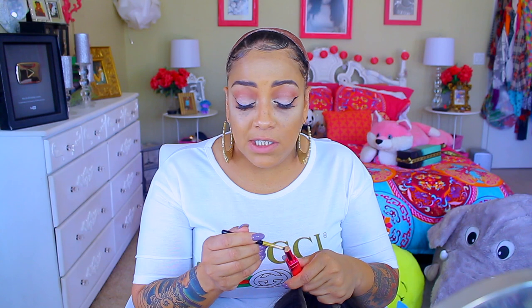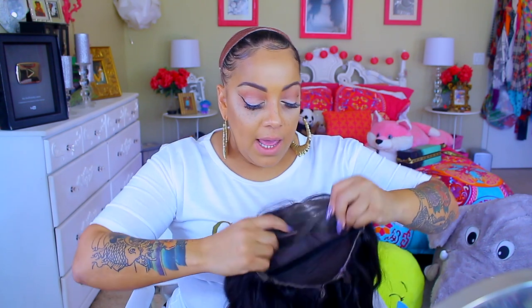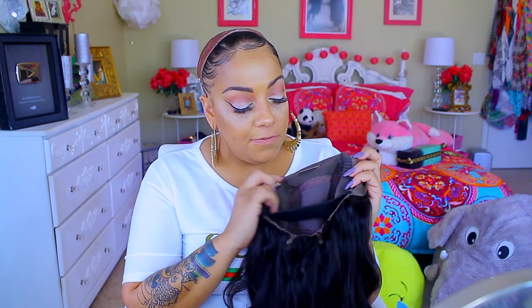So to start off, I have this wig grip thing on my head — I purchased it from Amazon. The first thing I'm going to do is use my wig concealer. In case you're wondering where to get wig concealer, you can get it from anywhere because it's just regular makeup concealer — I just call it that. I didn't even pluck the hairs on this wig. It does have three combs in the front, an adjustable strap at the nape, as well as some elastic that I sewed in.